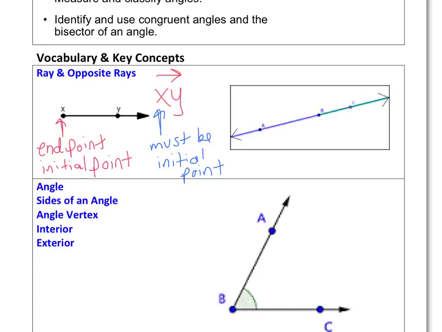Okay, opposite rays are those that go in opposite directions. So over here, and forming a line, if you could see that. Over here, we could say that ray BA. If we look at this ray here going this direction, it starts at point B and goes through A. BA and BC are opposite rays. And you can see that they form a line, and we can actually call this line AC.